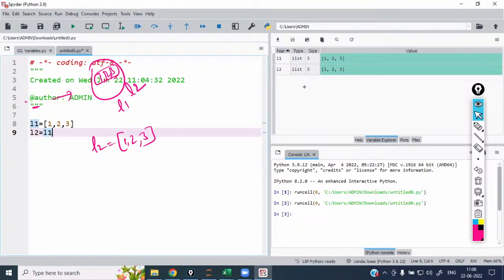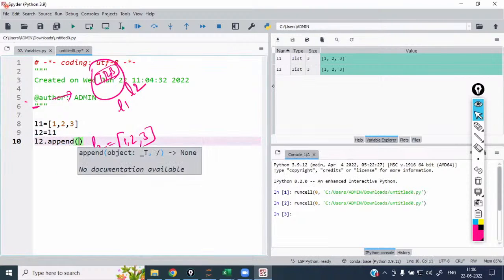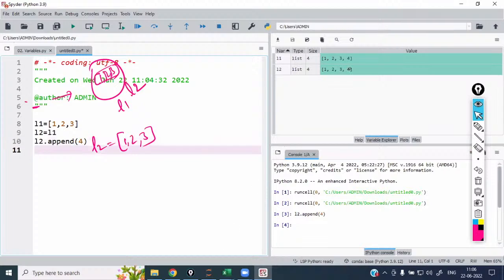Now after that, what I'm going to do is L2 dot append of 4. If I do L2 dot append of 4, and click on this, see, if you clearly observe, in both 1 and 2 it has been added. In a single shot, both have been added. Why?